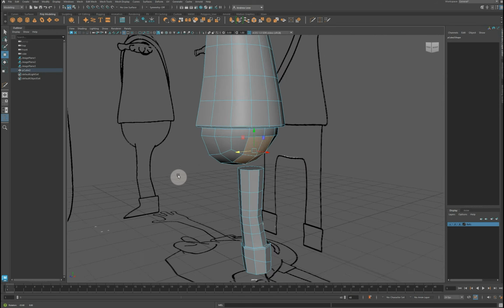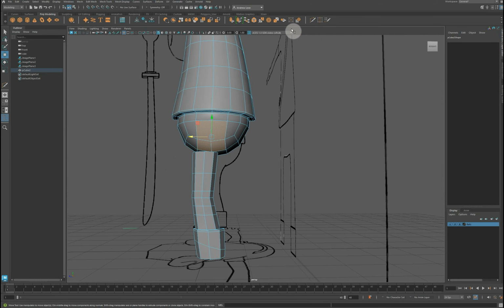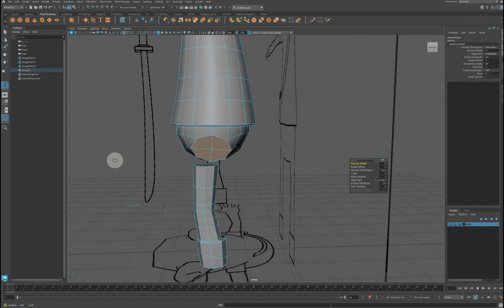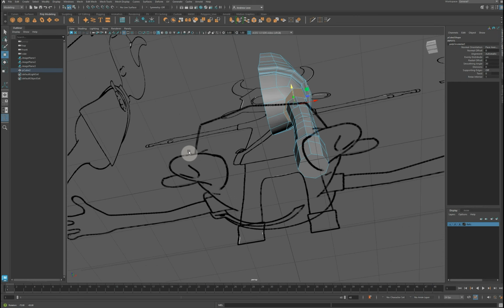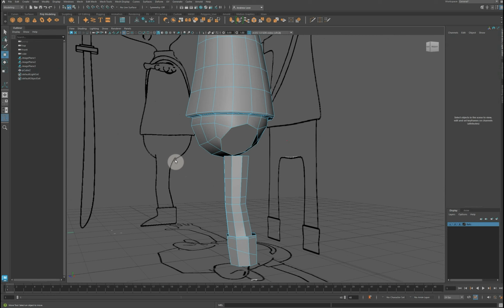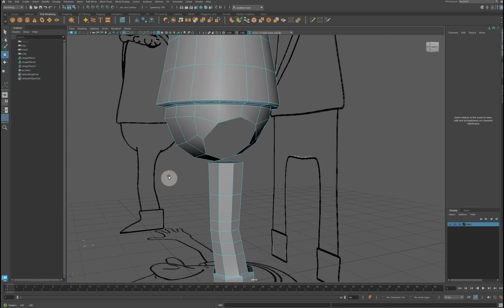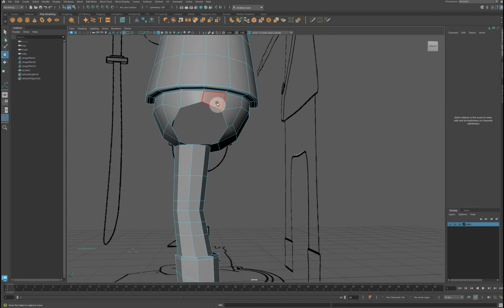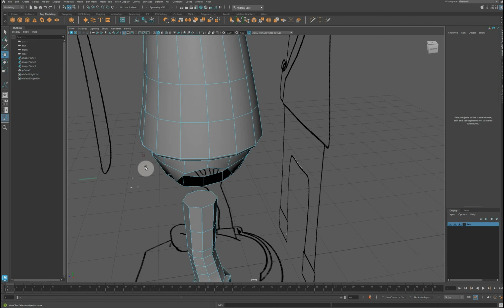Because it's a cylinder, I'm quite tempted to circularize it, but it goes a bit hinky. Yeah, that's alright, we can do that. If I go E, rotate it back round a bit and double it, move it forward a bit. Yeah, that'll do. Let's delete that. So we've now got an 8-sided hole there. 1, 2, 3, 4, 5, 6, 7, 8. It's an 8-sided hole. Get the poly at the top there, delete that.